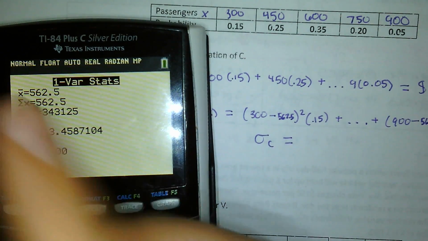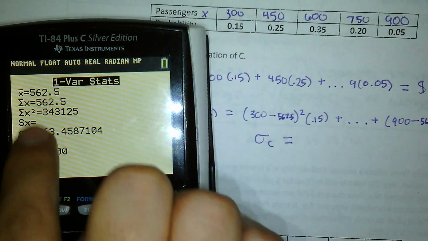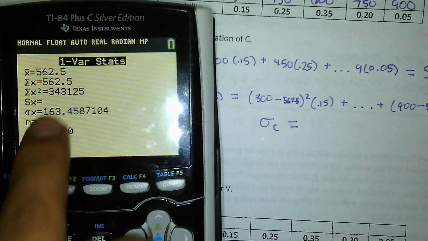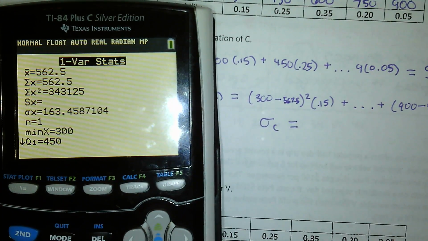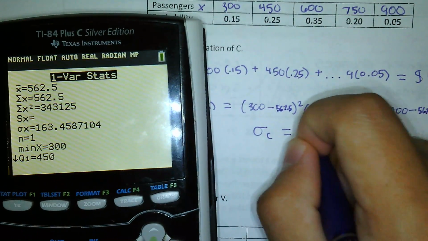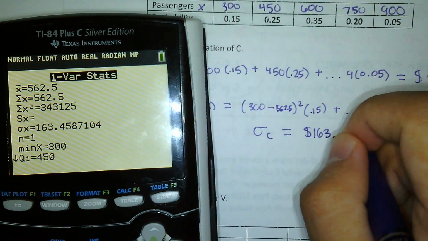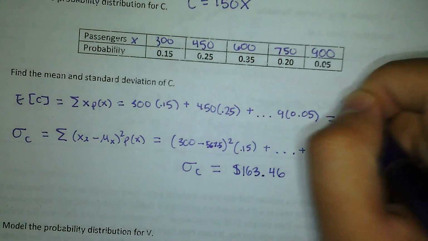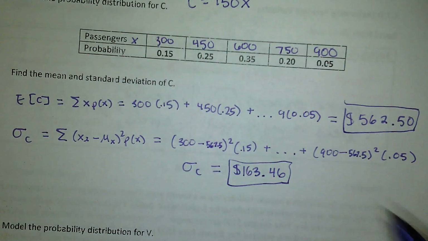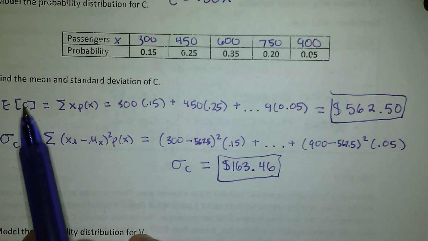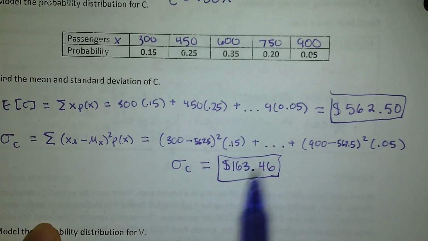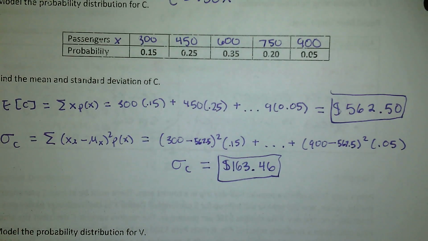And notice x bar here, we should use mu of x because we assume this is the population. It's 562.50. Then I go down here to sigma, it actually finds the value for me, and that's about 163.46. Yep, so I've got the values here, so I'm going to box these up. And notice that even though it's not asking for an interpretation, it's still important to include context. So here, since the expectation and the standard deviation are dealing with monetary values, notice that I'm putting in a $ sign for these parameters here.